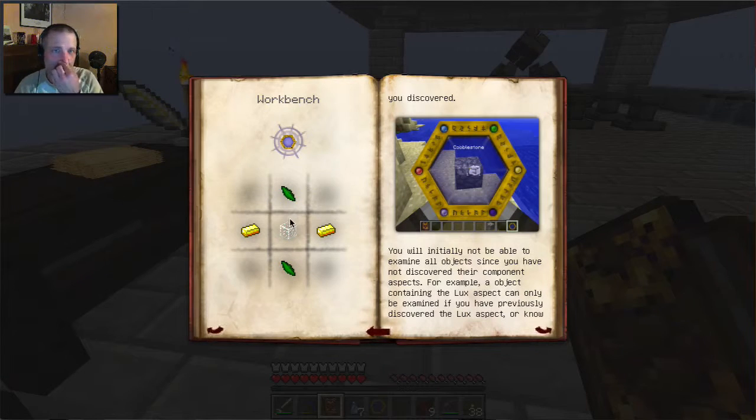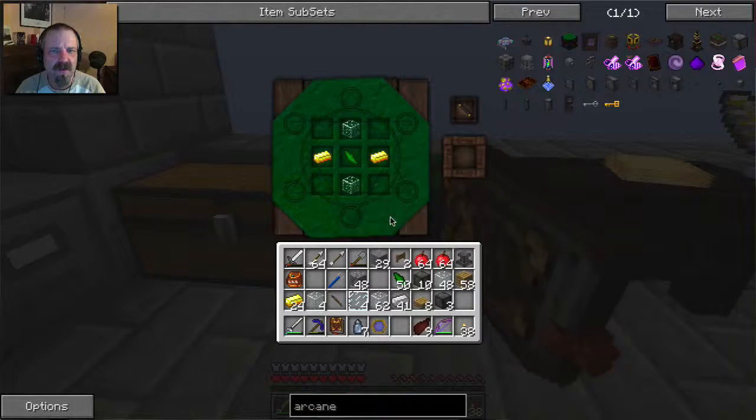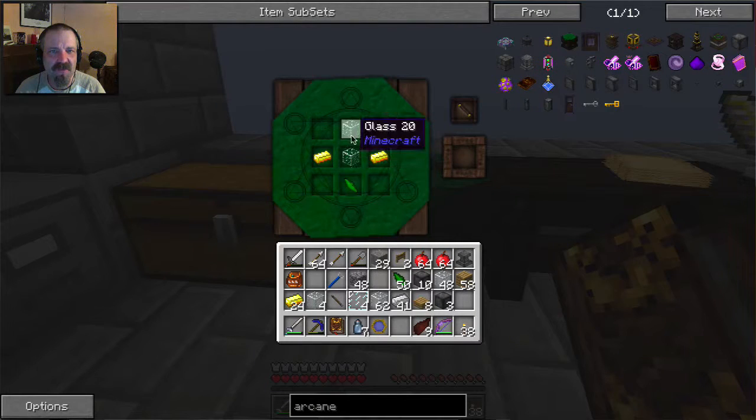That should work. Oh, it's just a workbench? Really? Oh, I don't need... Well, that should be working. Glass, gold, water... Oh, wait. Glass is there. There, okay, so, and I need 2 of these.